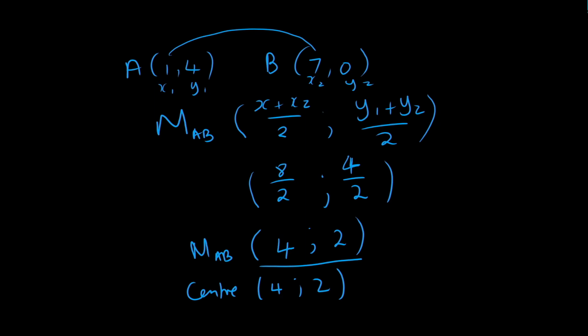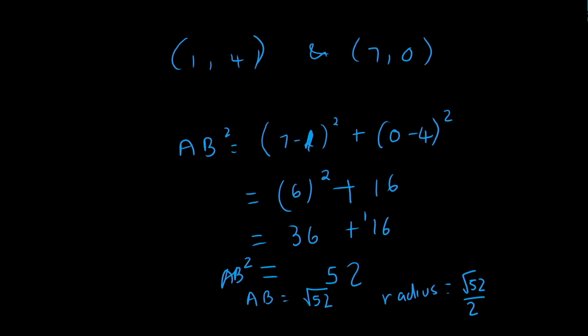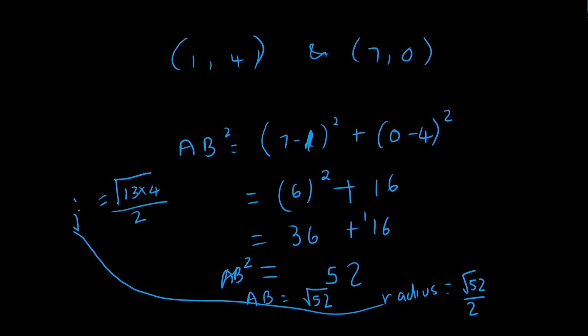So where we left off, I said to you that the radius is equal to the square root of 52 over 2. Now you could be asked to show that this is equal to the square root of 13. How would you do that? We're simply going to simplify within the surd a little bit. The square root of 52 is the same as the square root of 13 times 4, and this is over 2, so this is the length of the radius. The square root of 4 is 2, so therefore I get 2 root 13 over 2. The 2's will cancel, and I'll just get the length of the radius is root 13.